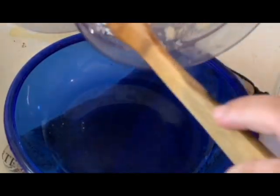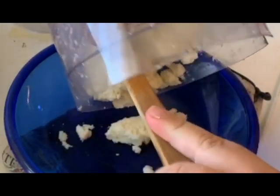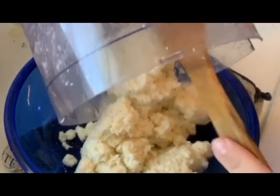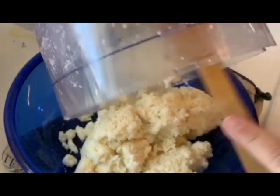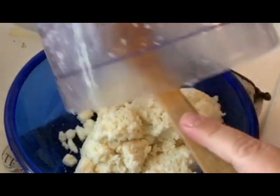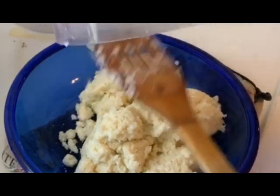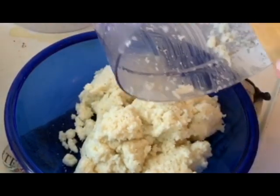Okay, and here we go. We turn this out into our serving dish, or we scoop it up for our family. And here we have beautiful cream cheese mashed cauliflower.